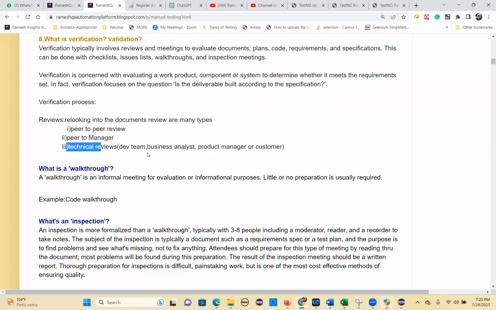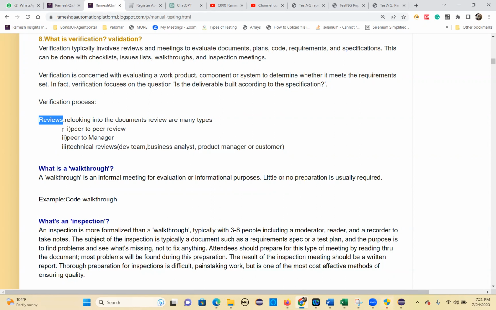Technical review means the customer or development team will review your test cases, checking whether you have done it correctly or not. One of the verification processes is called review. Understand the English meaning: view means look, right? Review means re-looking into the documents to see whether they are correct or not.